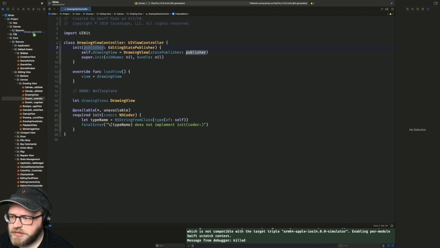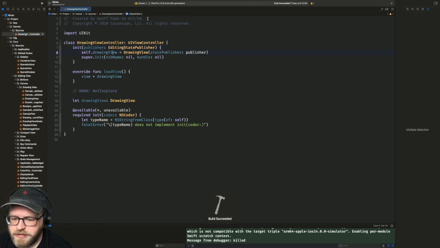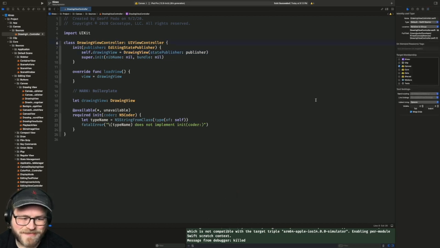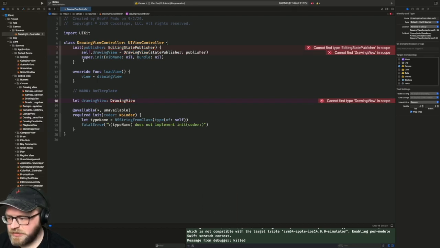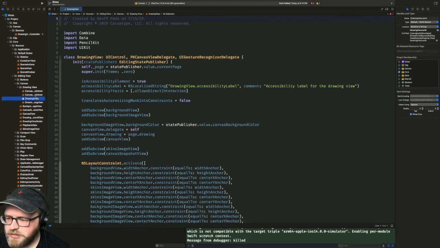What do we got? Sources, drawing view controller, build. Oh, it didn't actually move anything. Canvas, build. Hey, can't find editing state publisher and can't find drawing view. Okay, so I said we're going to need to deal with editing state publisher. We'll deal with that in a minute. Drawing view, on the other hand.